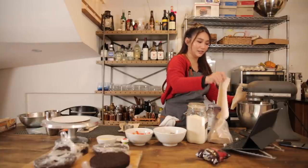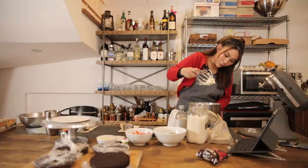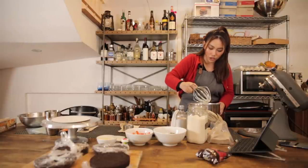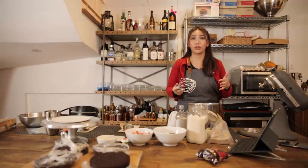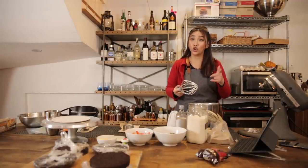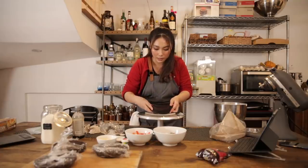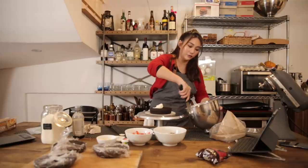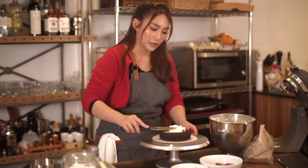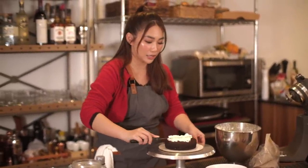So, takpan natin. Wow, sobrang, definitely, ano na siya. It's good. Siyempre, maghugas ng kamay and then, ilalagay na natin siya sa center. So, maglalagay na tayo ng first layer of whipping cream. And then, this is the fun part. So, kailangan lang medyo i-scatter around lang natin siya.